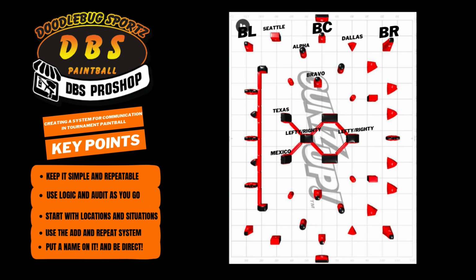So this is a call that would flip depending on the way that we're looking. Obviously, the one on the left would be the lefty. The one on the right would be the righty. Now we're going to name the two middle bricks. On their side, we're going to call it Monster. If they come to our side, we call it Godzilla.